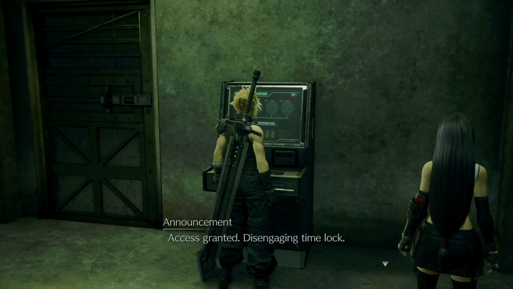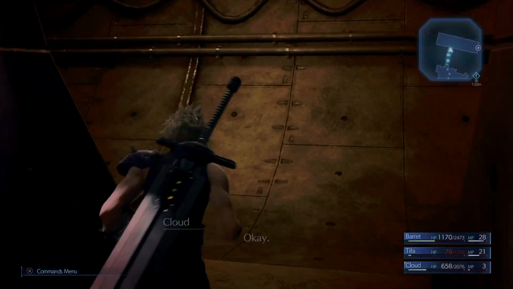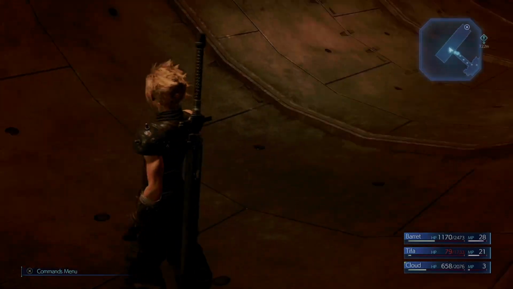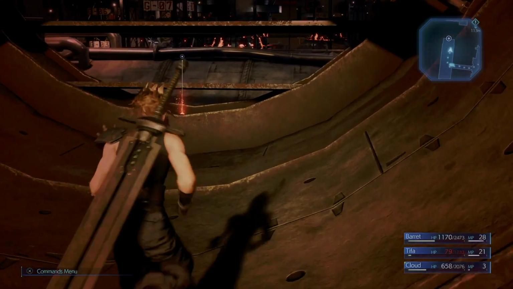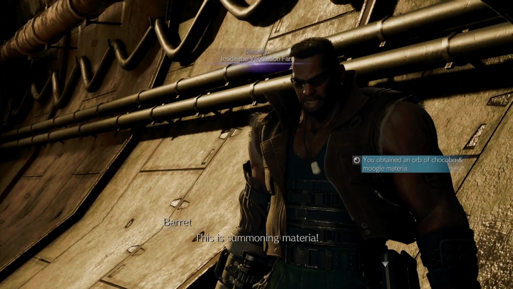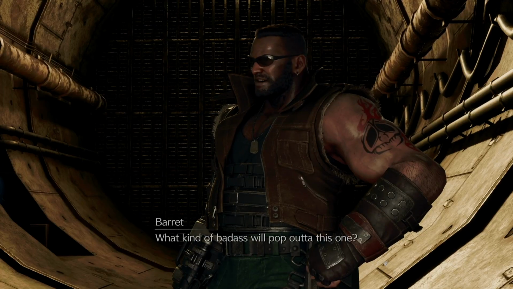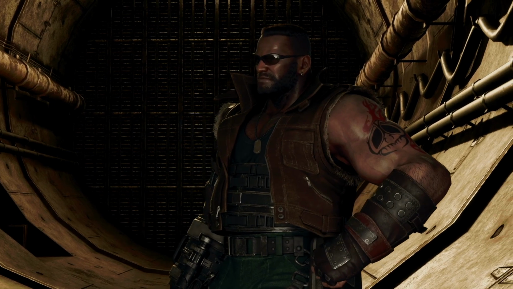Access granted. Disengaging time lock. Okay. What? This is summoning material. Wow. What kind of badass will pop out of this one? We'll see.